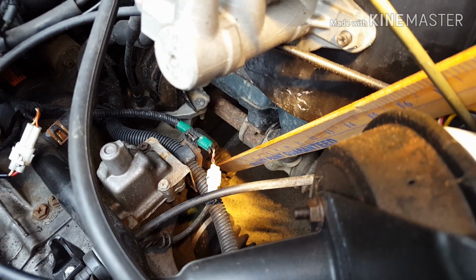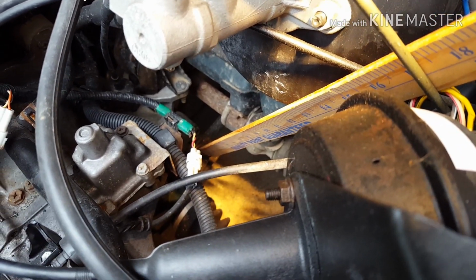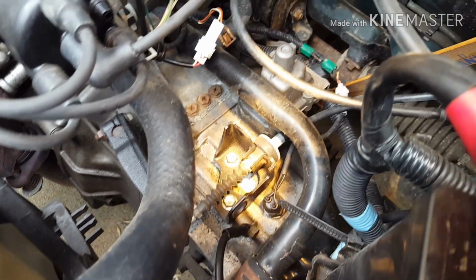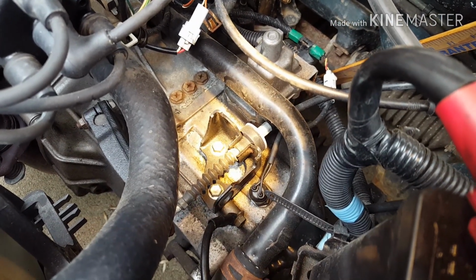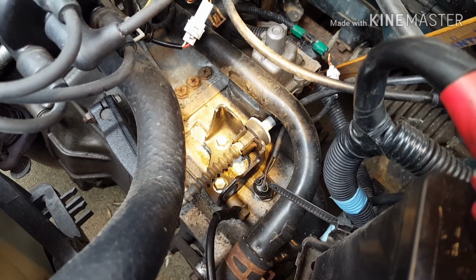So what I did is I took the yardstick and I measured from that little port down to the ground, and that was 13 inches. And then I measured from that little screw, or that bolt, down to the ground, and that was 18 inches. So there's a 5-inch difference.